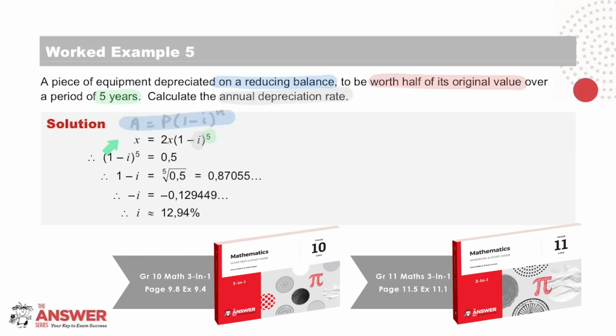You are now ready to substitute your values and start your calculations. We can simply divide each side of the equation through by x, which leaves us with an equation where this power to the 5 equals a half. Remember, we are solving for I, and also make sure to remember not to round off mid-calculation at this point. Hopefully, if you tried this example yourself, you also got an answer for I of approximately 12.94%, and if not, that you now understand where you went wrong.